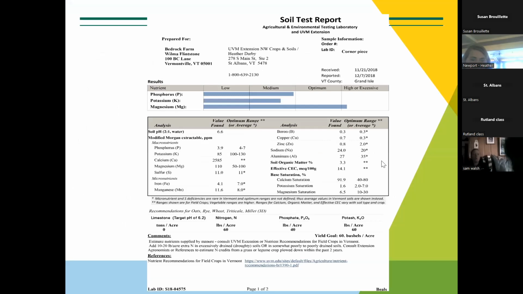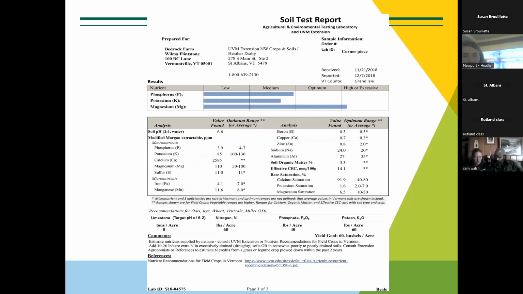All right, so we're back here. Now on the bottom, this soil has a cation exchange capacity of 14.1, which is pretty high. Usually you want at least 10 to 12. It's a little bit harder to get on sandy soils. You might be around 8, but the higher that level is, it usually means you have more clay or higher organic matter levels.